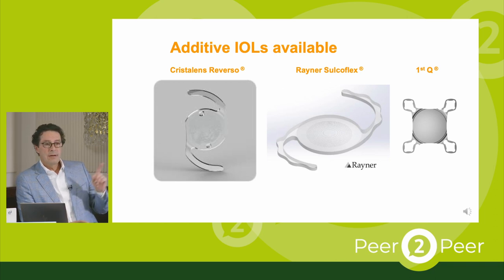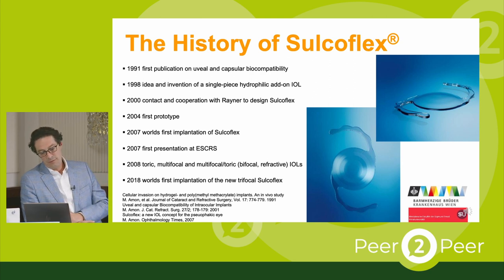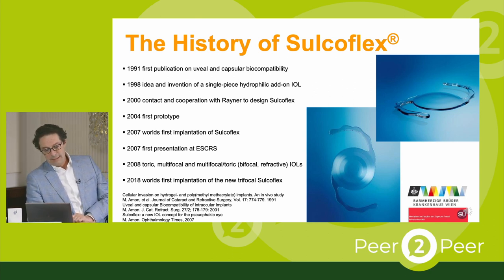Right now we have three different additive IOLs on the market: the Crystal lens from Reverso, the Rayner Sulcoflex, which was the first add-on lens, and the first Q lens. In 2004, I had the idea of designing a lens especially for the sulcus in order to correct ametropia. And in 2007, I implanted the first Sulcoflex. At that time, this was a monofocal lens, implanted in a patient who was highly myopic and had a biometrical surprise. So in order to correct that, we did a secondary implantation, with a very nice result. And that started the implantation of this lens.